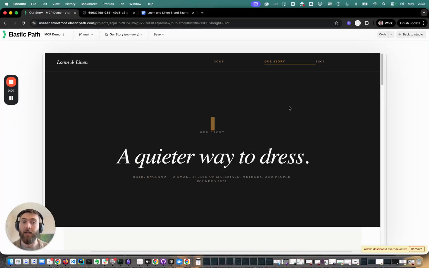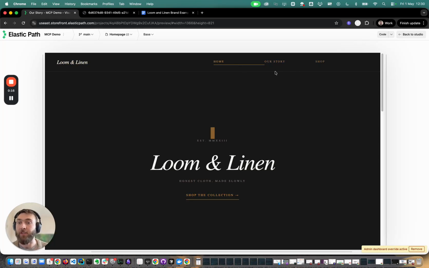So to summarize what we've done, we've fixed a bug in our collections page on mobile. We've added a business story page, completely branded and matching our design. And we've also added this top level navigation across all our pages, all in less than 10 minutes, all using natural language. And this is how we see our customers beginning to deliver much, much quicker on our projects going forward.